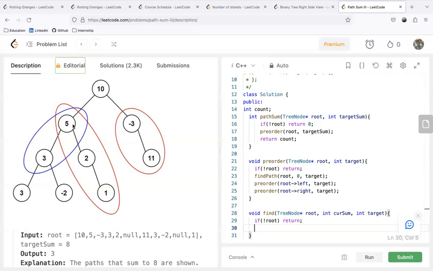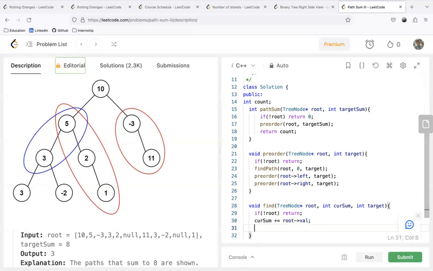Our new sum will be 0 plus root value, right? And so we need to update our current sum to be current sum plus root value, right? Because we have to explore that node.